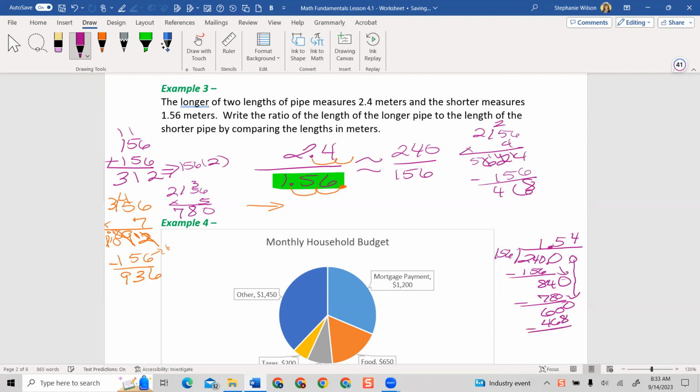Let's subtract that. Again, we're just going to have to borrow. And there we go. So 10 minus 8 is 2. 9 minus 6 is 3. 5 minus 4 is 1. Bring down the 0. What do we have over here? That was 7, got me at 1,000. So if I take that 1,092 and add one more 156, that would be 8 times. Okay, that'll work. So 8 times.